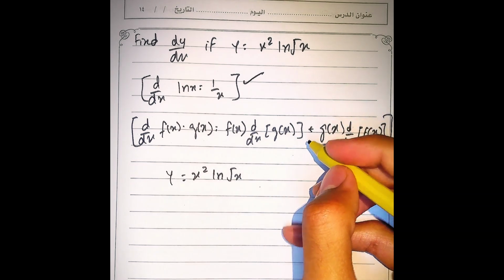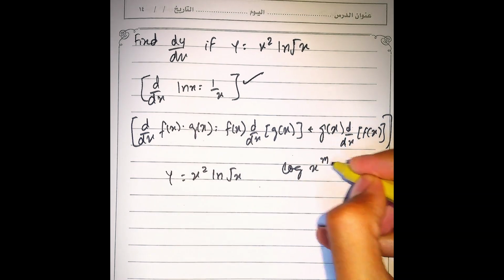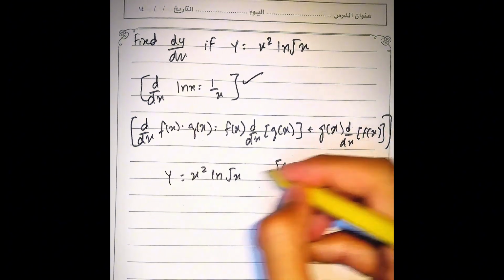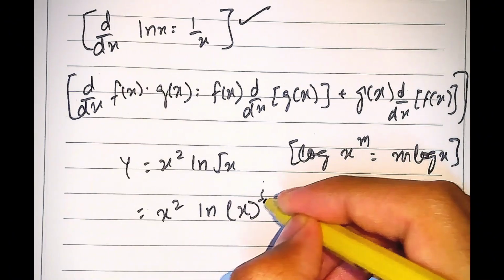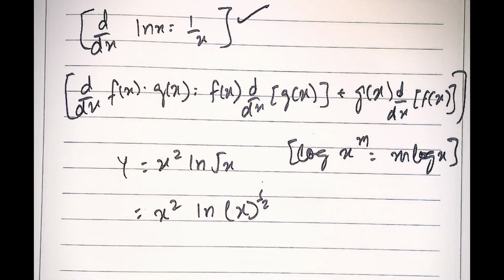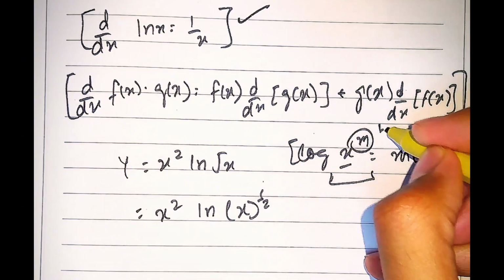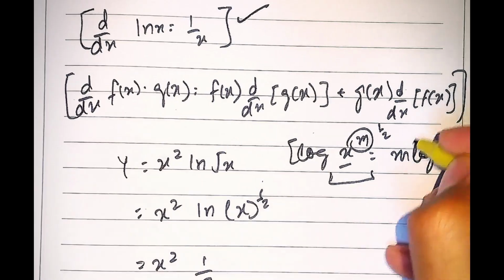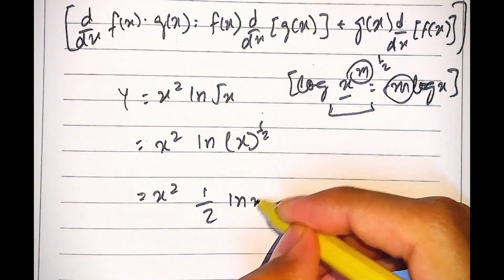Now actually there is a property of log. If log is having x and power m, then the power will be separated and log x will be left as it is. Okay, so over here if we see, we have x square log of x power 1 by 2. Now the square root is actually equal to power 1 by 2. Okay, so this property will be applied. x is the function and m is 1 by 2 for our situation. So we can write x square 1 divided by 2. Okay, so m is at the beginning, so we have our m, which is actually 1 by 2, at the beginning, then natural log of x.